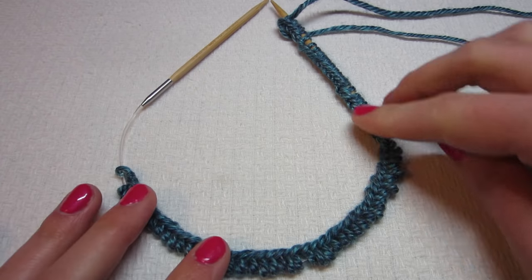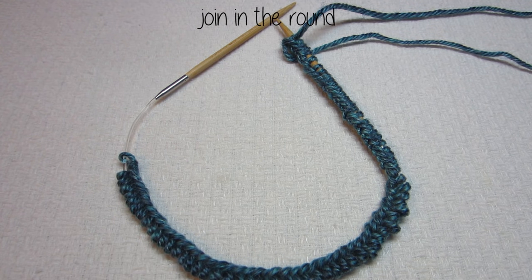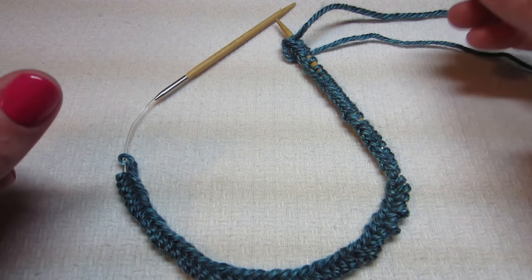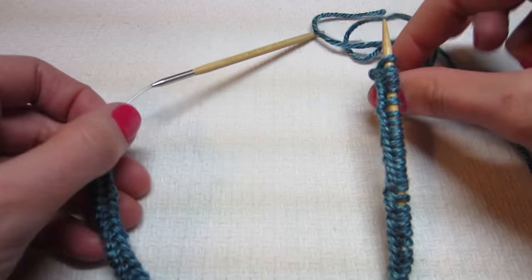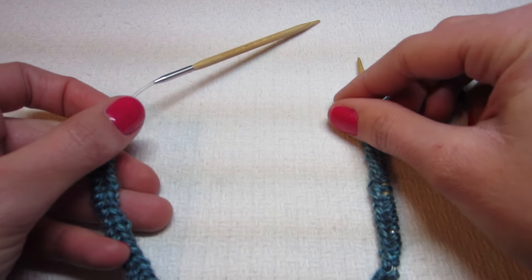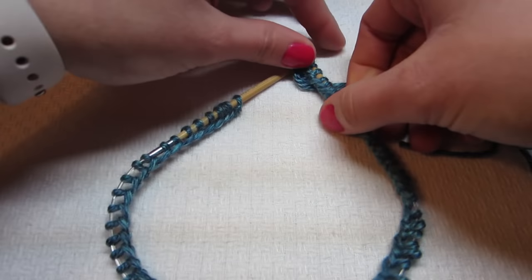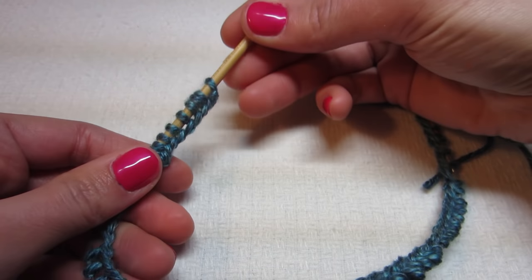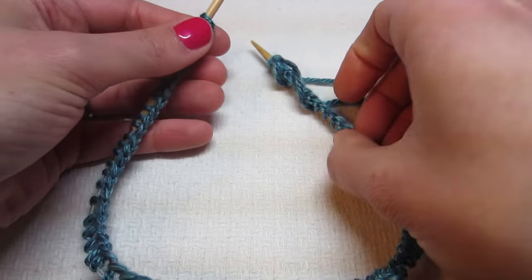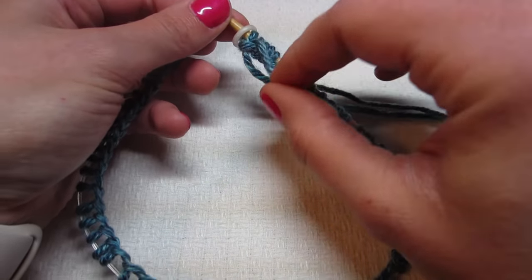All right, and so now that we cast it on, we are going to join in the round and start our established ribbing, which is knit one and purl one. Right now you could join in the round, but I just do it with my first round. Okay, so my working yarn is on my right side. I'm just going to push these stitches, put it all around my needle like that. Okay, and then let's get our stitch marker.